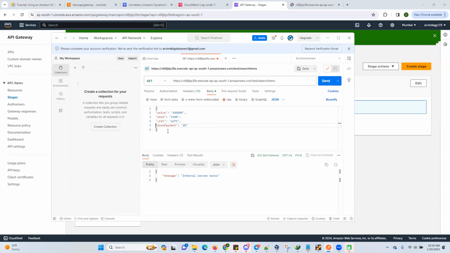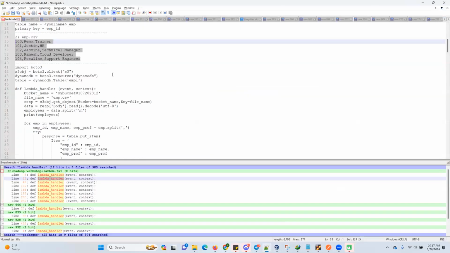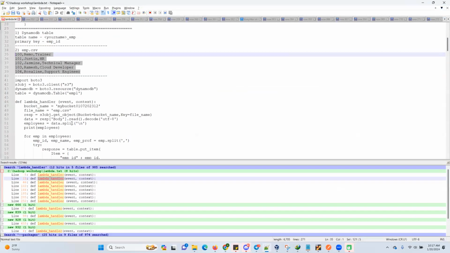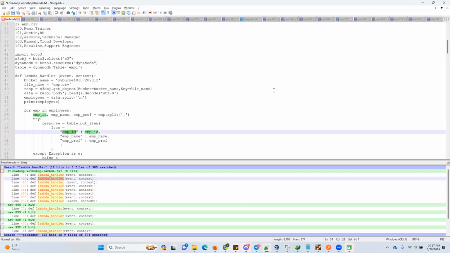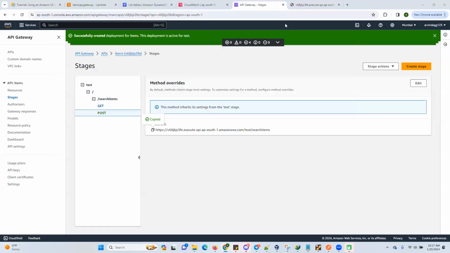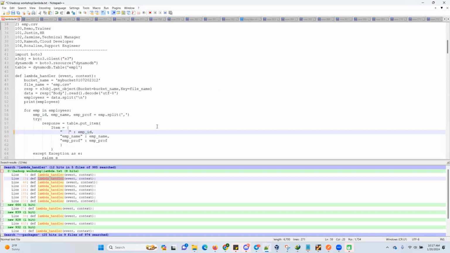Okay, passing the body. Fields are there, and I will use those fields here. My fields are EMP ID, name and profession. I will give the same data: EMP ID, EMP name, EMP profession.